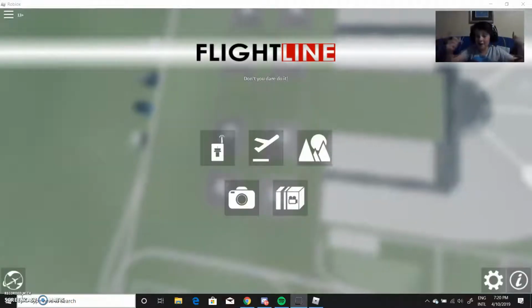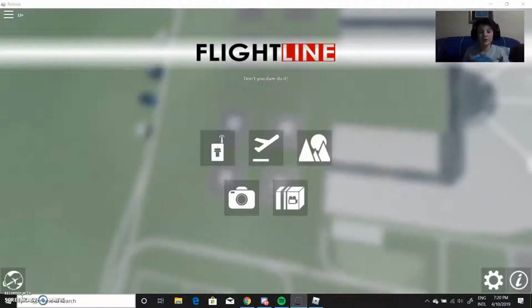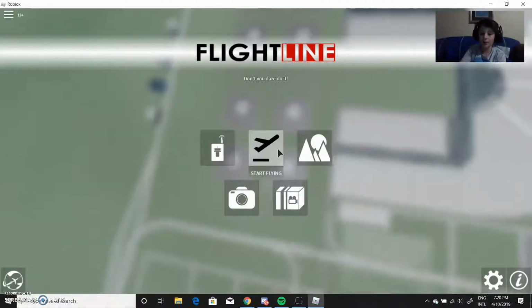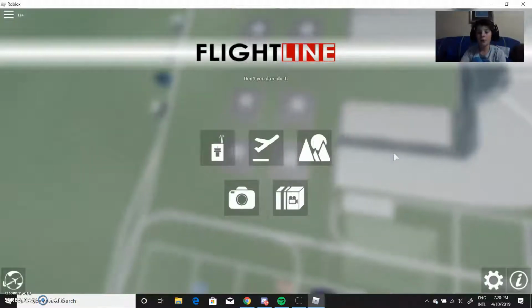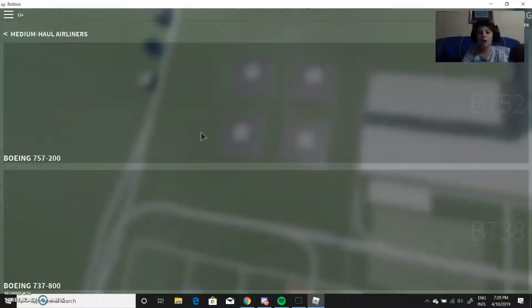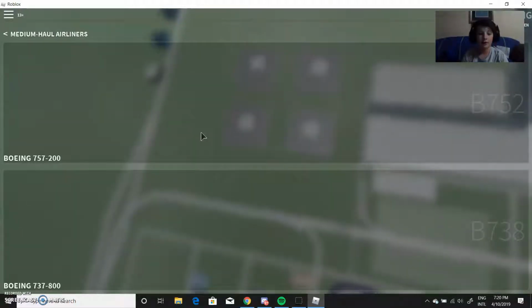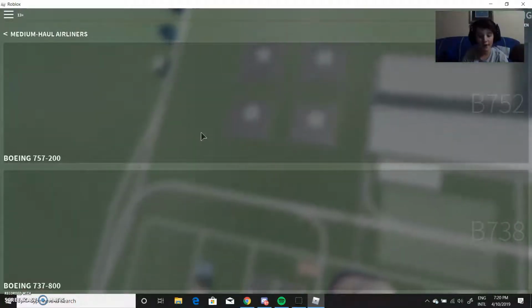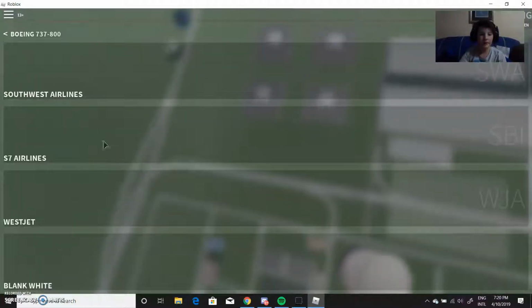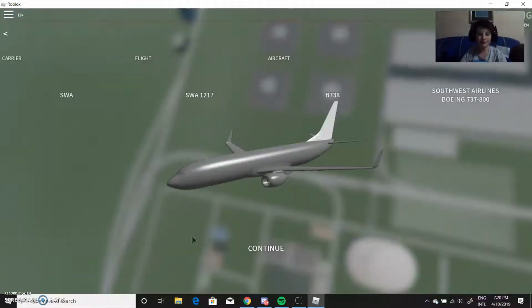And we're back here in the game. As you see here, we are right now in the main menu. I'm going to click start flying. What should we fly? The 757 or the 737? I'm going to go with the 737, just because I'm used to it.